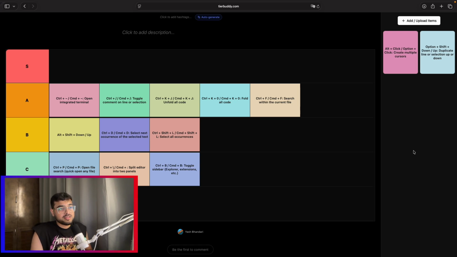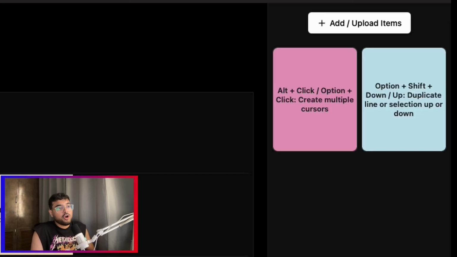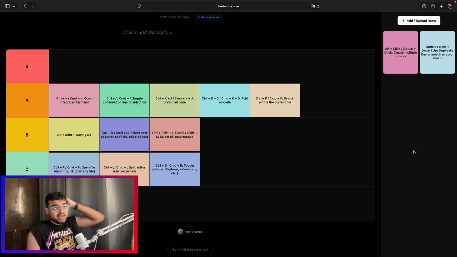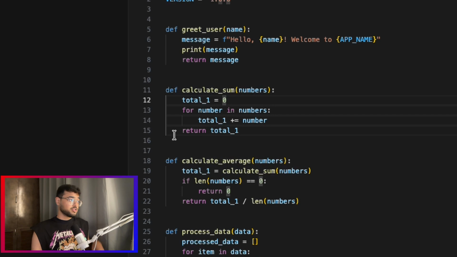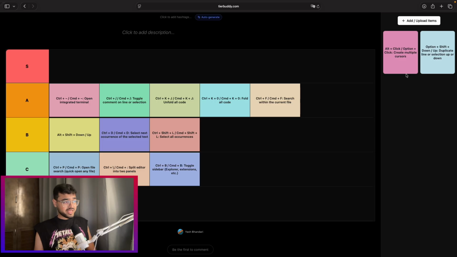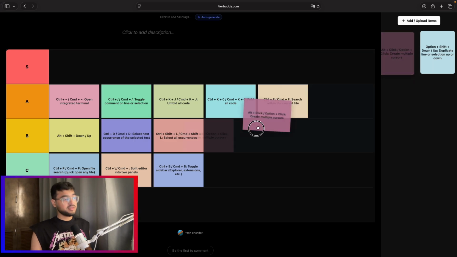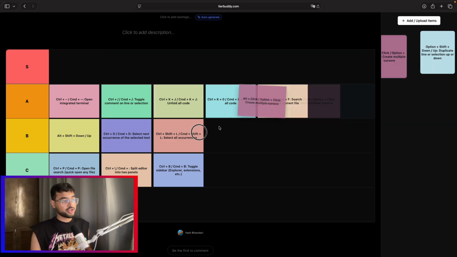Moving on. What is this? Alt plus click or option plus click. So this is to create multiple cursors. I just showed you, right? This total one. So if I wanted to select it manually, I would just say option and then click. It made 4 different cursors. So now this is a very good power move if you remember to use it. It comes in very handy sometimes. Since I am not using Control D and Control Shift L, I mostly resort to this one, Control Alt click or option click. This is again a good gigachad one. So we should keep this here.